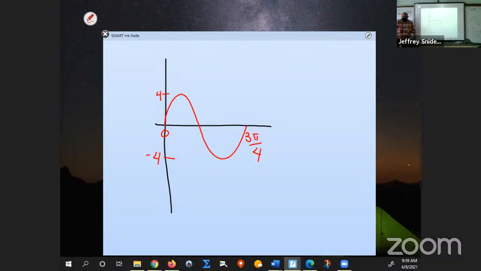Okay? That's why I'm asking you to please, please. If you check it on Desmos, is that a problem? Heavens no, that's fine. That's smart. But if that's all you're doing, you're going to hurt yourself. Trust me, when it comes to this part of the lesson. So please, please, please do these by hand. Okay, and you get out of here.